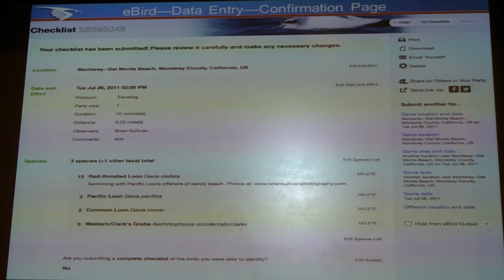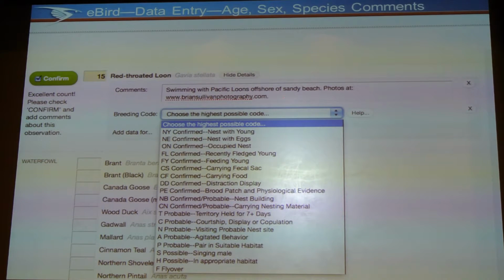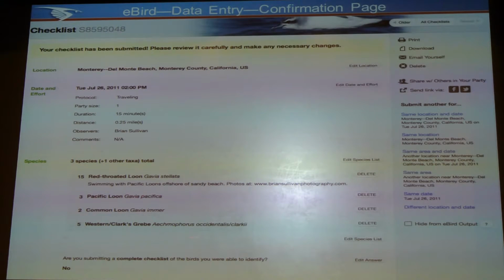You could also, if you go through the trouble of embedding the photo, and just briefly, if you put your photos on Flickr or another site, and then you go to that photo and click on the little three dots next to the photo on Flickr, a menu comes up that says share the photo in different ways. There's an option for copying and pasting some code. It's easy, you just click on it and it shows you all this gobbledygook. Just copy and paste that right into here. And then when you submit your checklist later, the photo will actually show up in your checklist right here.